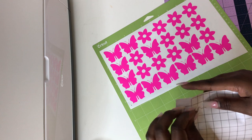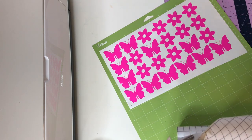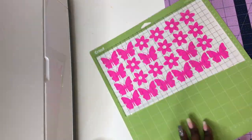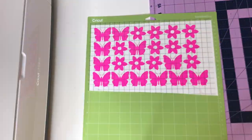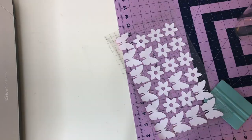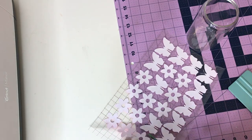Now we're going to get our transfer tape. And y'all know I got my favorite, the one from the Dollar Tree. Well, Dollar 25 Tree now. And I went ahead and cut it with my X-Acto knife and then squeegeed it down, made sure everything was down. And then I flipped it over and peeled it off the back.